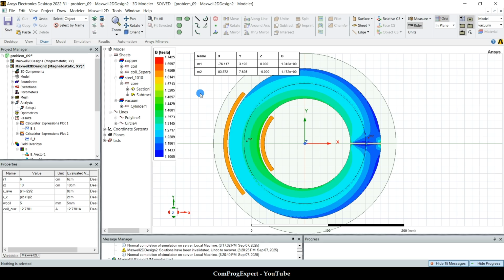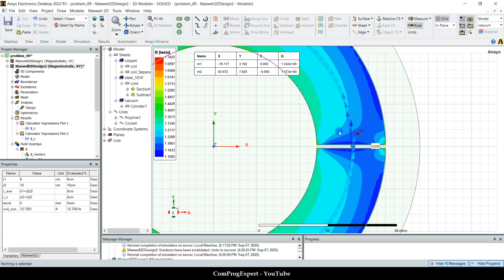But the important point is that using analytic equations, we calculated close numbers. Okay, so you don't need to consider high iterations in the finite element model to find the desired value of the B in air gap.